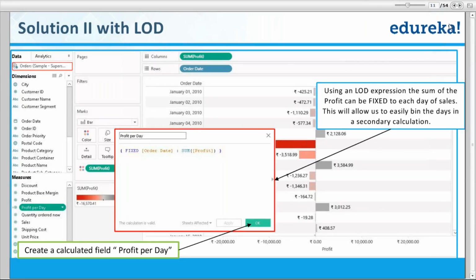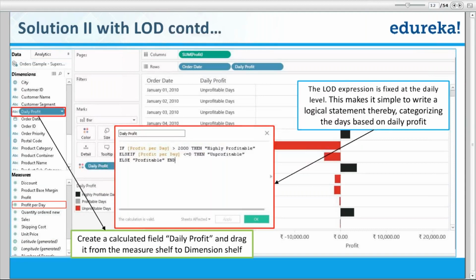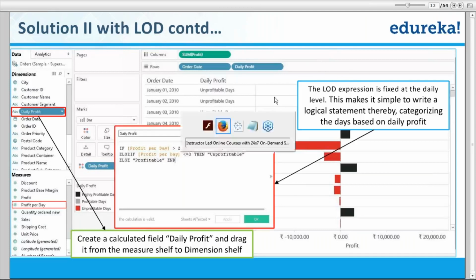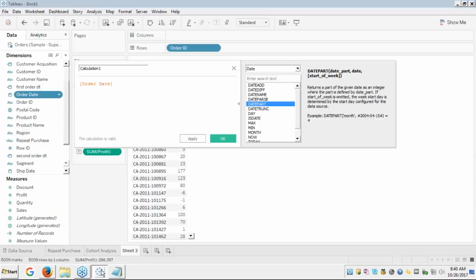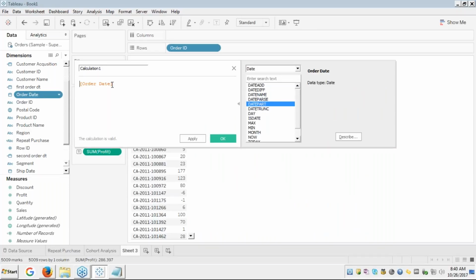Based on the order date, we are getting the sum of profit. And these are the calculations you all know. Here the daily level makes it simple to write the logical statement. If profit per day is greater than... they're basically calculating the profit. So instead of profit per transaction here, we just write a calculation per day.